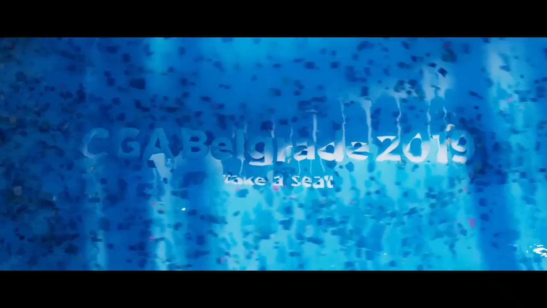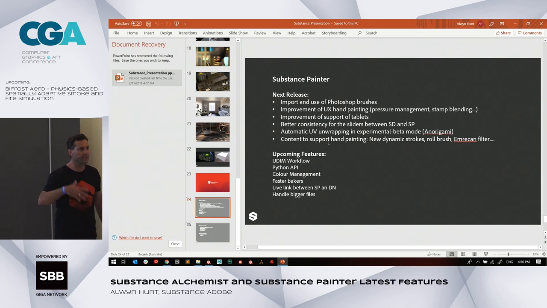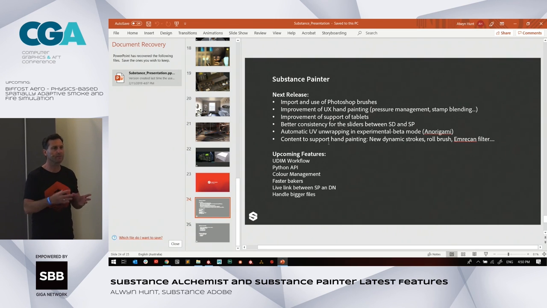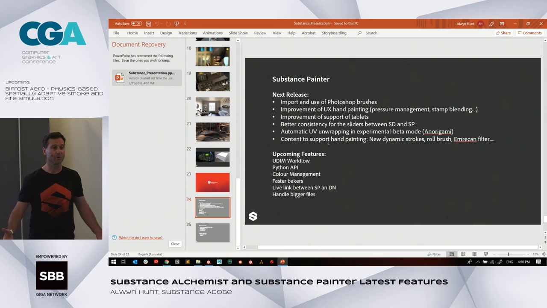Being able to import brushes, that's the big push for the next one. Obviously, there's the tool set that goes with the whole painting experience. We've got the UV unwrapper, which is a big problem for some people in some industries because they don't want to deal with UVs. Actually, most of us don't want to deal with UVs, right? So they're coming up with smart ways to do automatic unwraps for people that don't want to deal with that. Everything is just about making things faster, being able to handle bigger assets, all the stuff that we hope for in visual effects. That concludes my presentation. I'm sorry I didn't have more time to do more stuff.